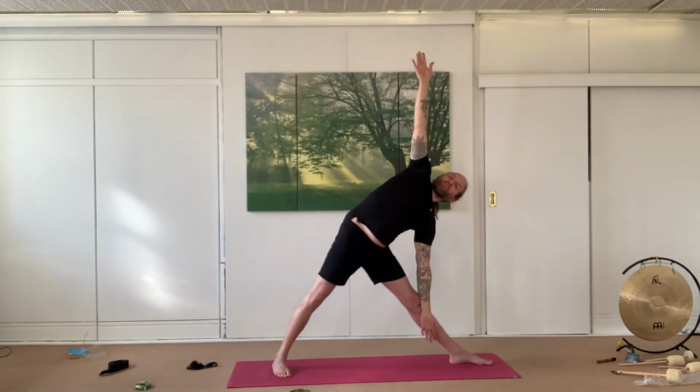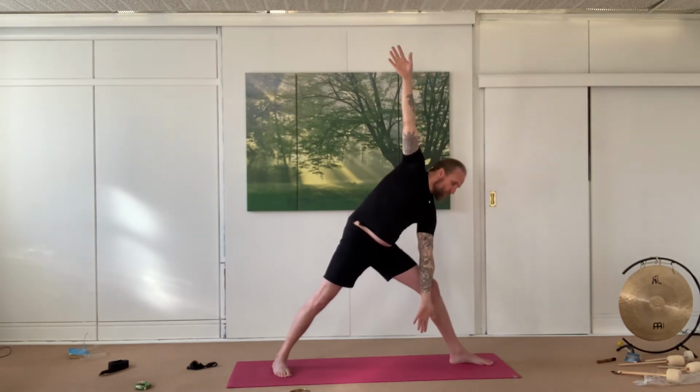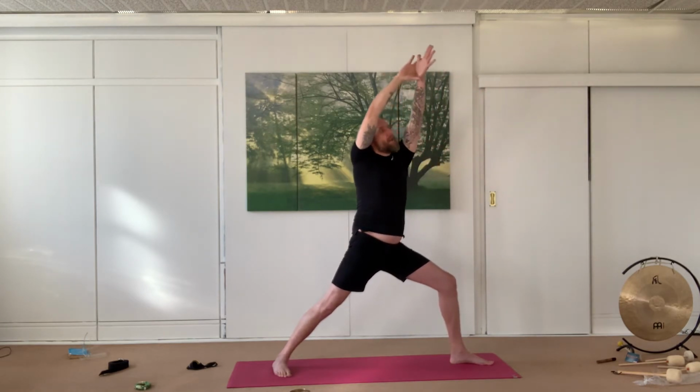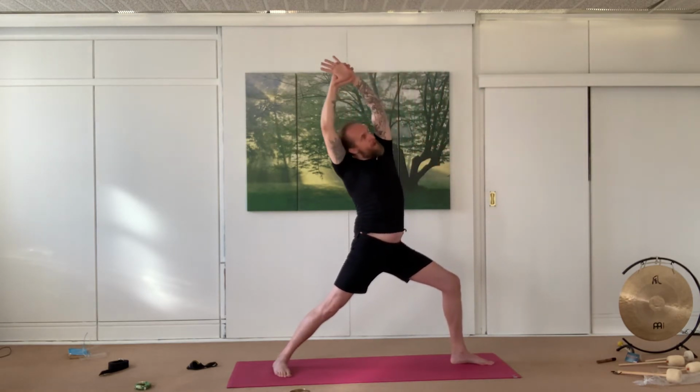So we're going to come into a variation of reverse warrior. So the right hand that's pointing straight up stays there. So left knee moves forwards. You're raising the left hand up, and then we're going to take the right hand to that left wrist above, leaning back, gaze to ceiling.